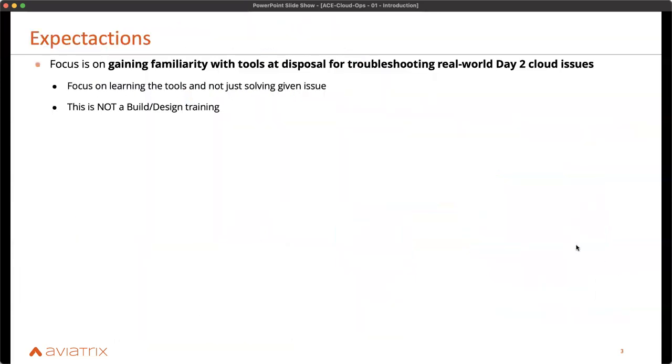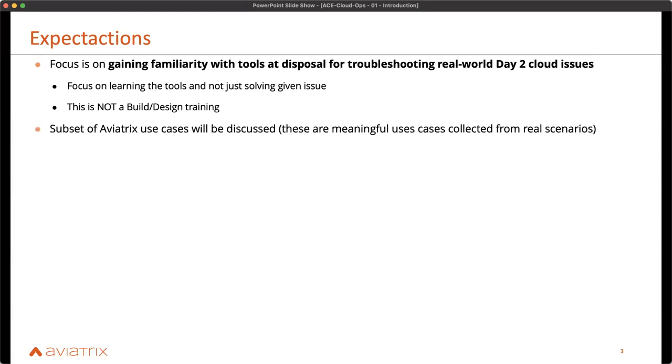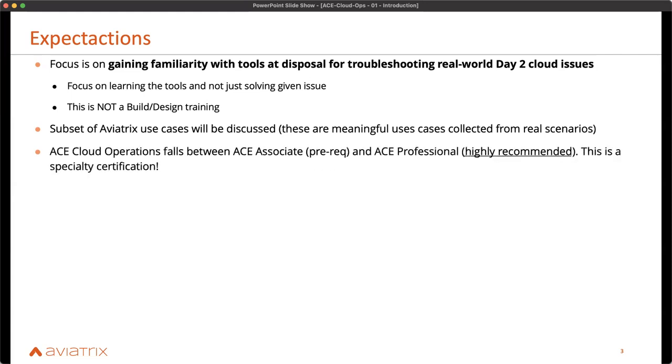So again, the focus is on troubleshooting. The focus is on day 2 operations. We're not really focusing here on how to build or how to design. This would be something that you would see in ACE Professional. There is a subset of use cases that will be discussed. Generally, it falls between ACE Associate and ACE Professional.